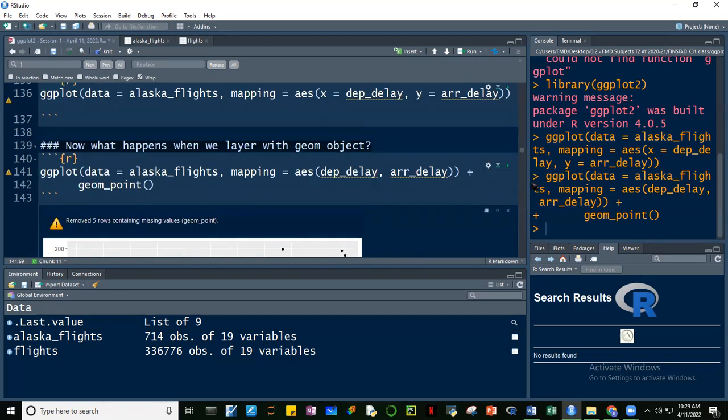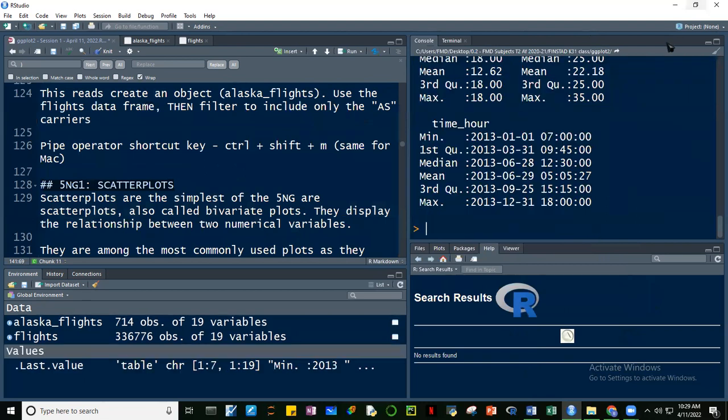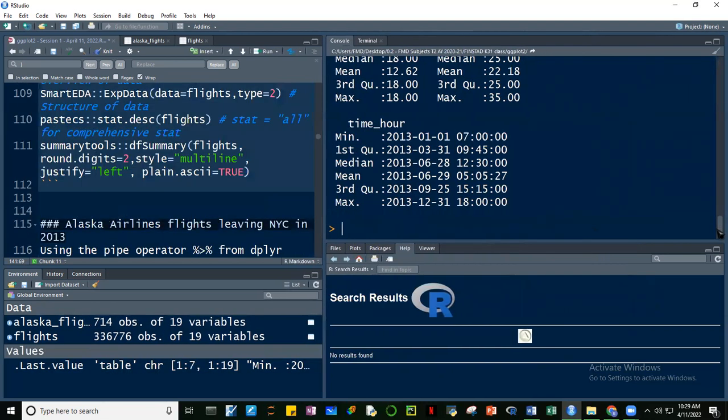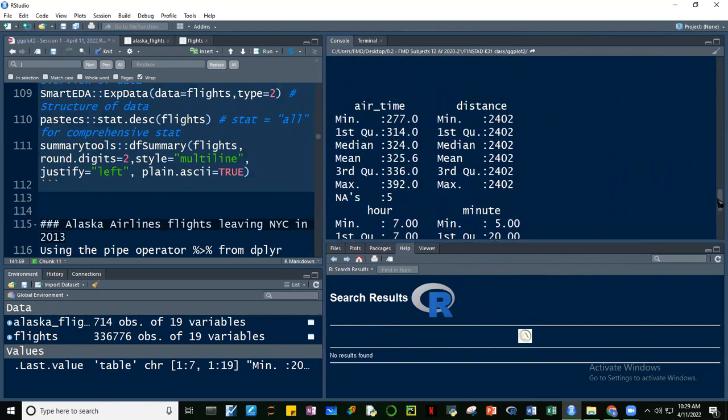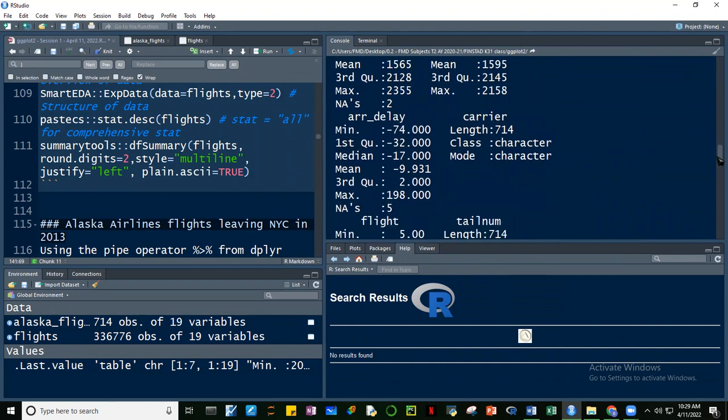Okay, if we check na natin guys, tingnan natin yung summary ng Alaska flights. Ito kasi yung data na ginamit natin. Okay, so arrival delay, guys, 5 NAs, 5 missing values.